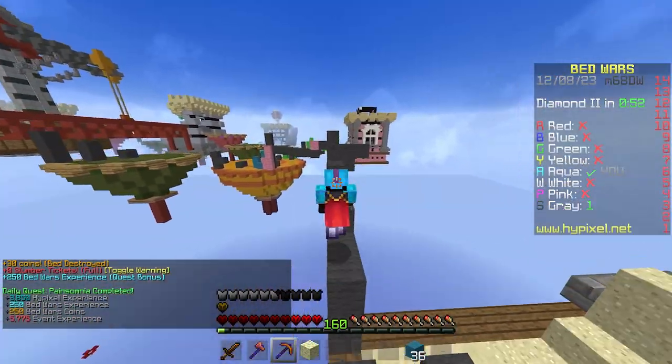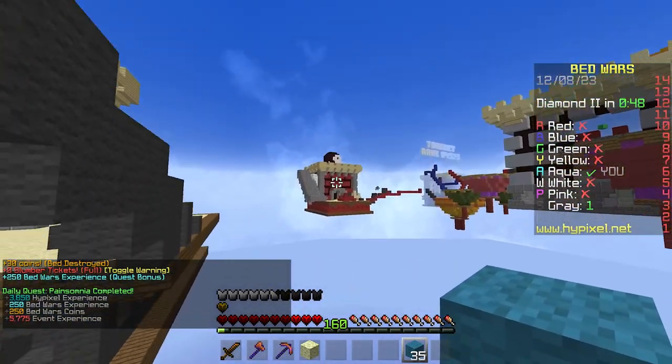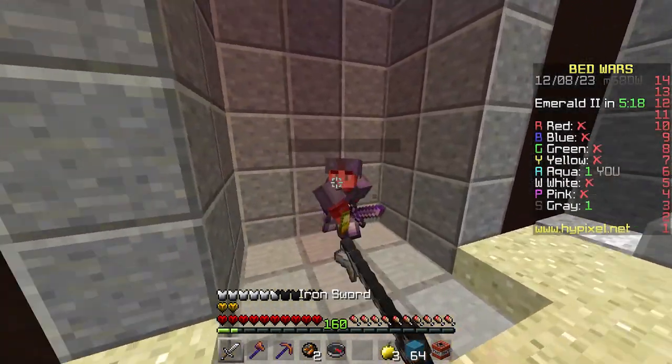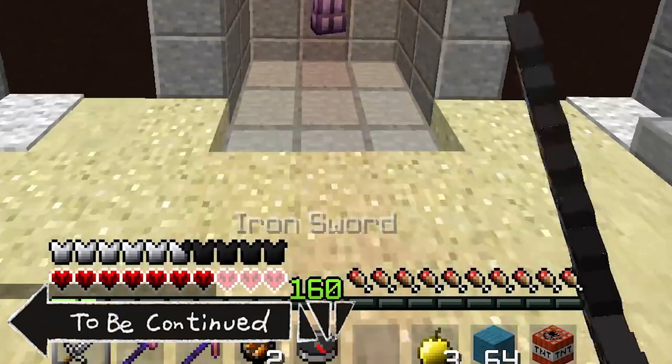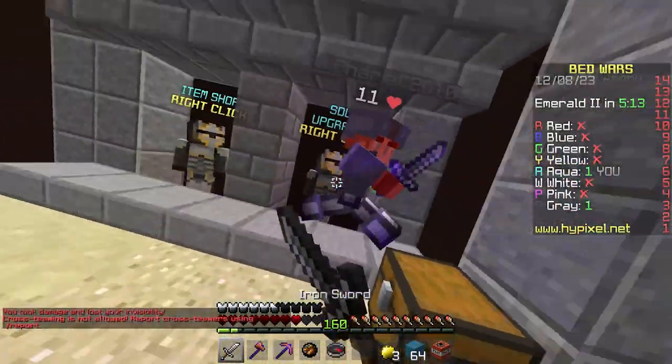I can see gray. I cannot see gray anymore. Nope. Not even trying to lose my bed. What? Why did he take no damage at all?